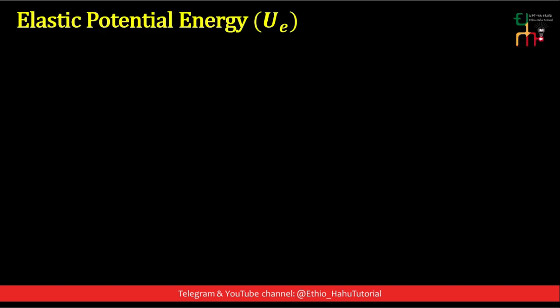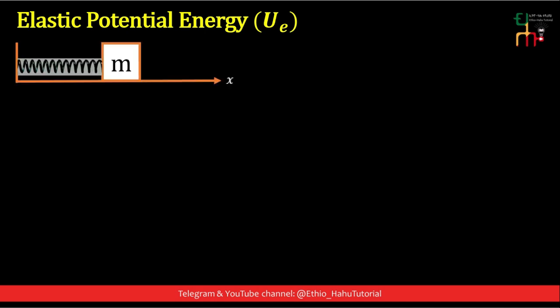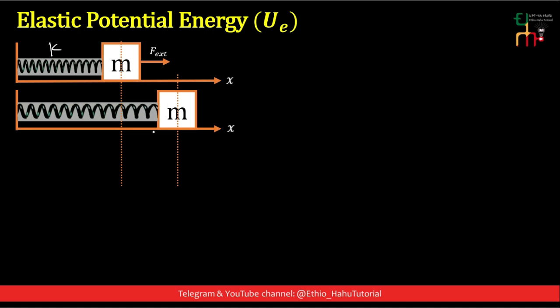Having seen this, let's go to elastic potential energy associated with a spring. Again, consider a mass-spring system with force constant K, and let's apply an external force to this block. What will happen to the block? The block will move by an amount X. Therefore, how much work is done by this external force to stretch the spring?